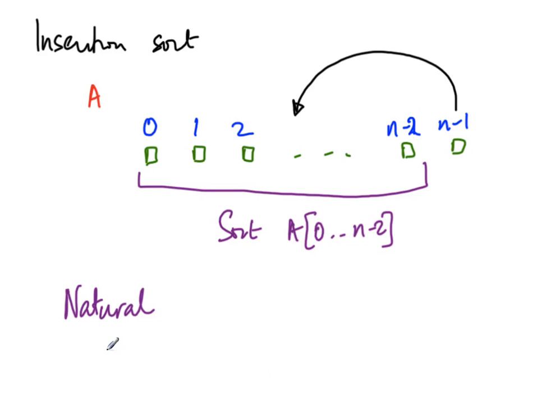So imagine, for instance, a shuffled deck of cards. We have a deck of cards and we now want to sort it in ascending order in each suit. So what we will typically do is we'll pick up the first card. Then we pick up the second card. If it's bigger, we put it behind. If it's smaller, we put it in front. So now we have a sorted deck of 2 cards. We pick up the third card, insert it in the correct place between these 2 cards. Now we have a sorted deck of 3 cards, and so on. So at every point we have a sorted deck in our hand. We pick up the next card and we insert it in the correct place. So this is the insertion sort.